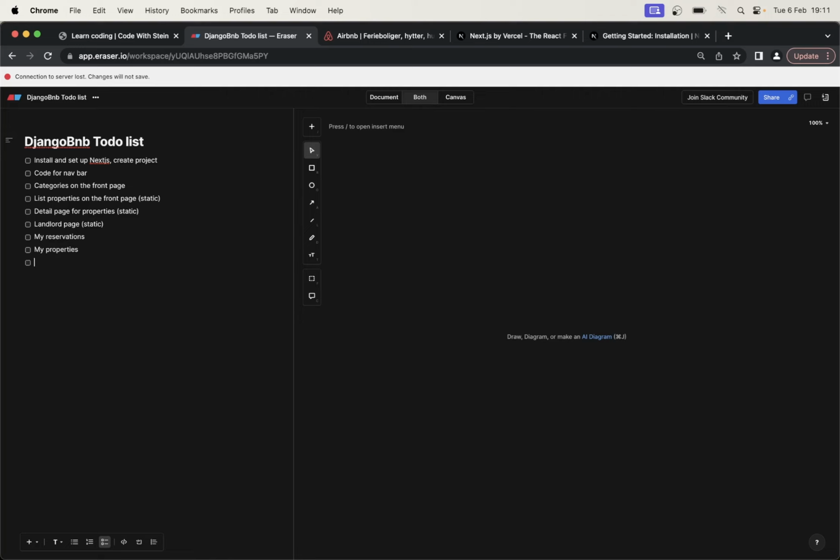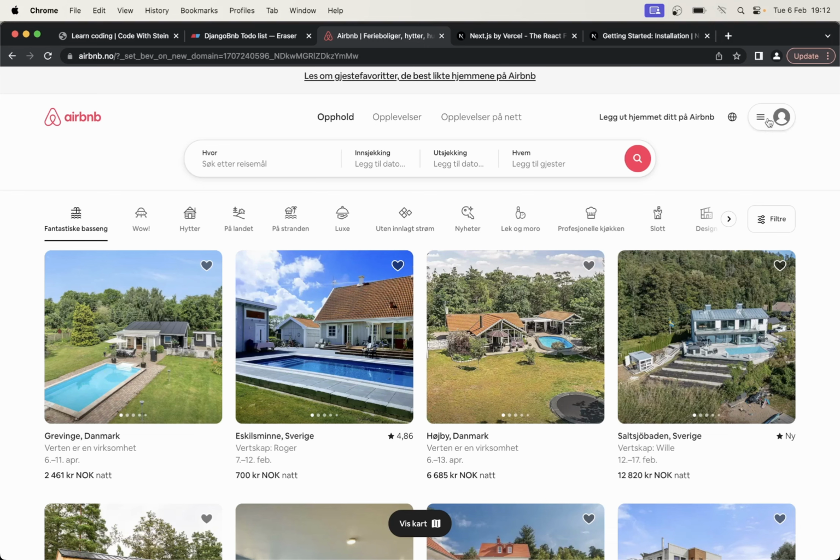Then after this, we can set up the inbox page for the conversations or the chat with the users. Sorry, all of these are going to be static. Like that. And then the detail page for chat, statically. And then when this is done, we can fix this one. So this pop-up where you can register and log in.